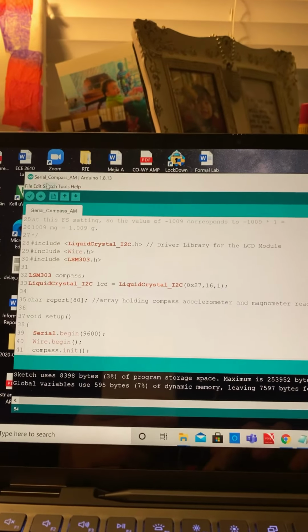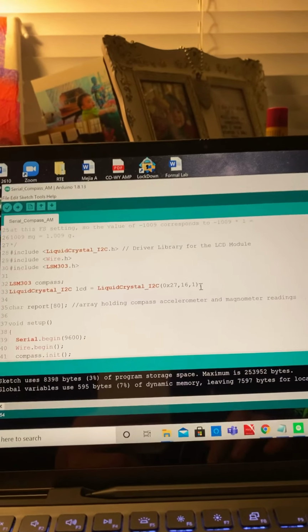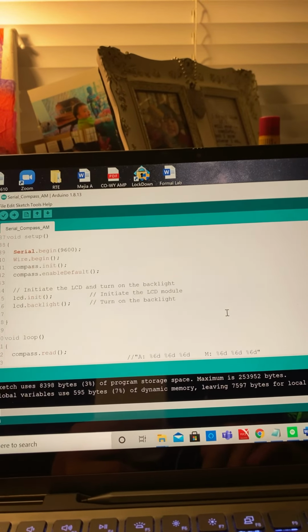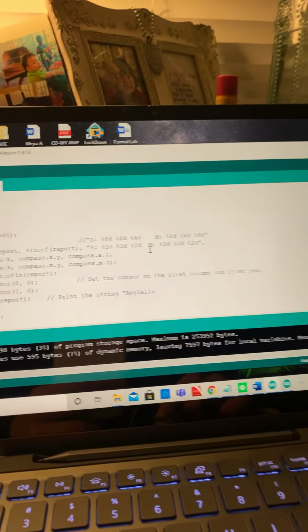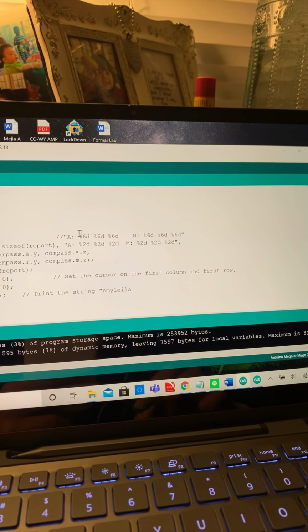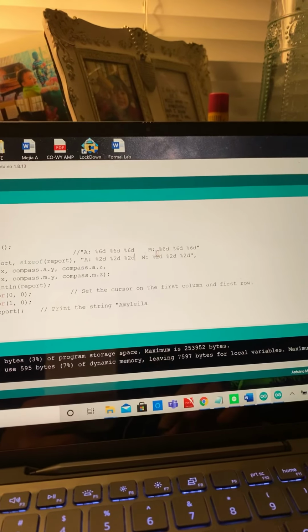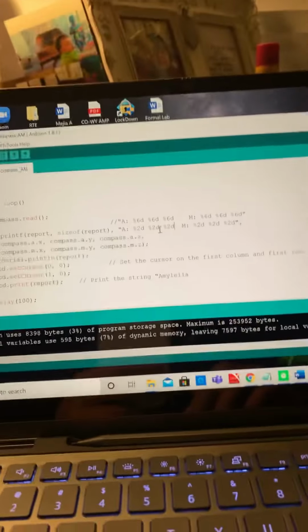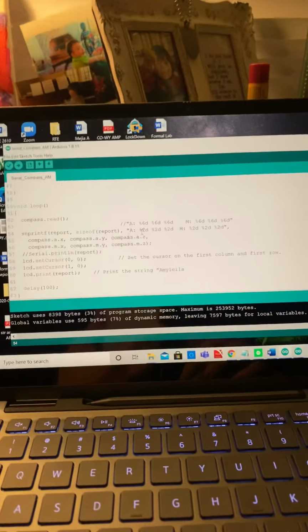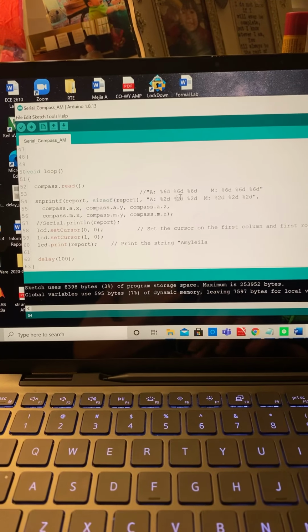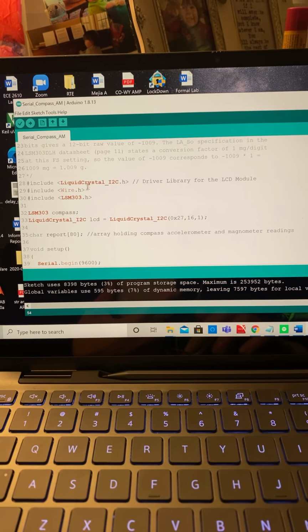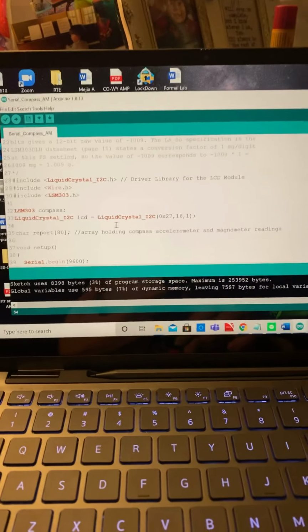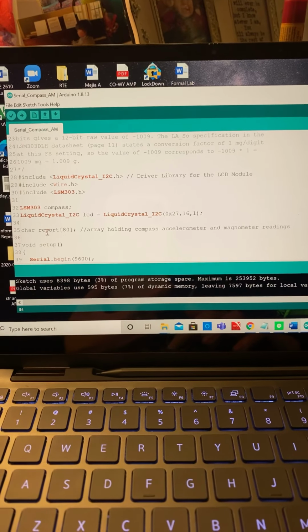And then we came into the serial program, which is like the main program for the compass, which prints out the accelerometer and the magnetometer readings. They originally had it set to this formatting in decimal, right? I changed it to this for the purpose of trying to make it fit on this LCD screen. Here's the problem I'm running into. So I went back in to the printing to the LCD screen. We changed a few things. These values for the accelerometer and the magnetometer look like they're being held by this variable called report, which is an array of 80 characters. I put that comment: array holding the accelerometer and magnetometer readings.